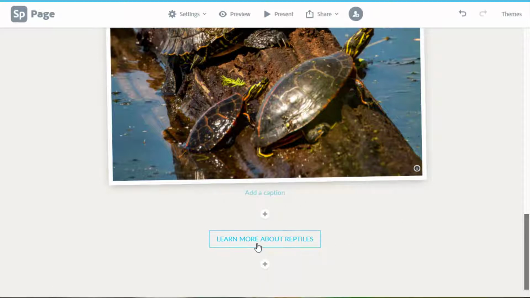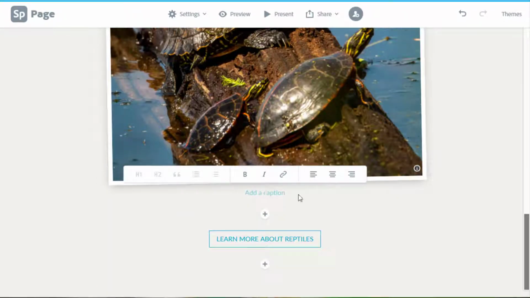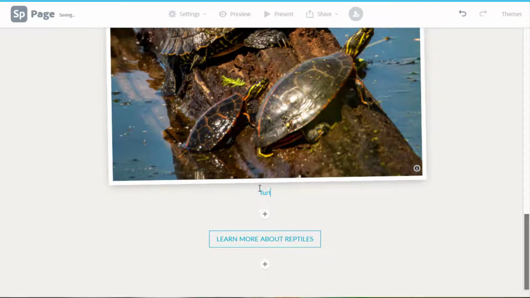So because I want this at the bottom, I want to go to the plus sign above, but now I'm seeing something that I neglected to tell you. When you enter a picture, you do have the ability to add a caption under your image. Now you don't necessarily have to do the citation here, but you can caption it.